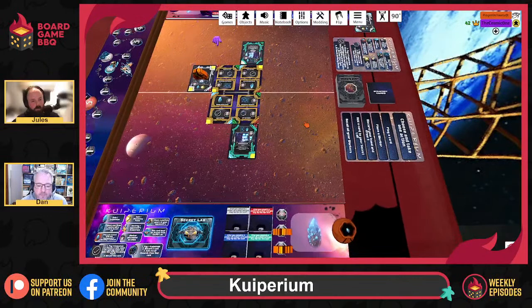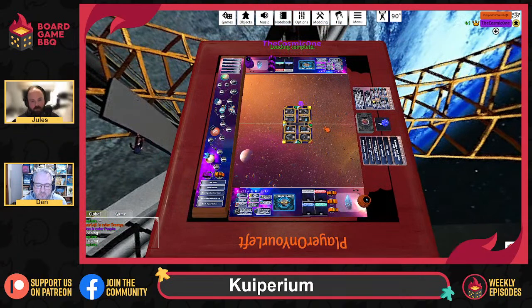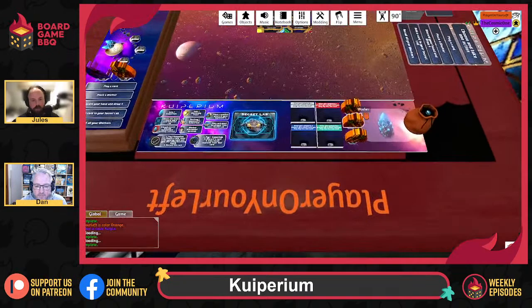We'll do a quick reset here. We just had a question from Mark on the chat as well. How many workers does each player have available to deploy? Each person has three workers available to deploy. Yeah, so you'll never have more than three. Actually, there's one more thing I'll point out.